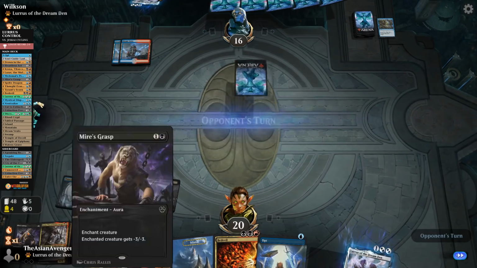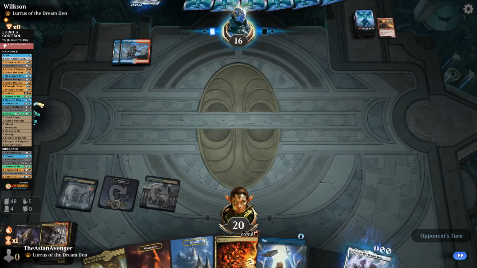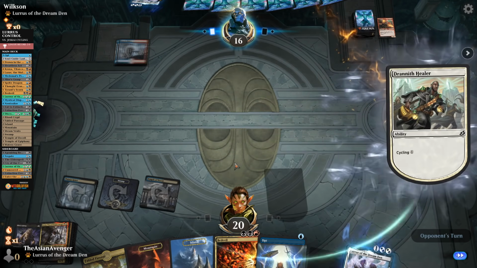We're almost at that point where I can just start playing Kroxa. Just three more cards that isn't Myers Grasp and Kroxa itself. So we go fetch land. Well, fetch land doesn't get me a red source because I drew my only red source.